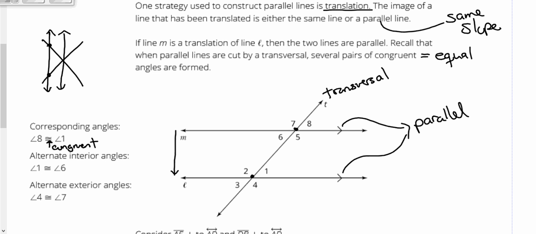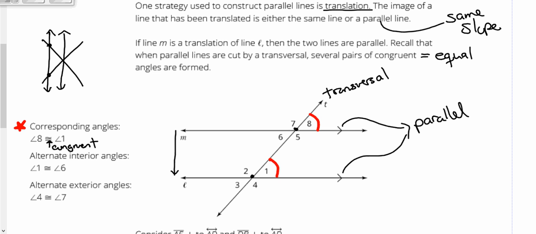Okay, so you have corresponding angles, which in this case, they're pointing out angles 1 and 8. So angles 1 and 8 are corresponding angles. There's other angles on here that are corresponding: 5 and 4, 7 and 2, 6 and 3. Basically, corresponding means that they're on the same side of the transversal and same side of the lines that the transversal is intersecting, the parallel lines. So when you have parallel lines, then corresponding angles are congruent.